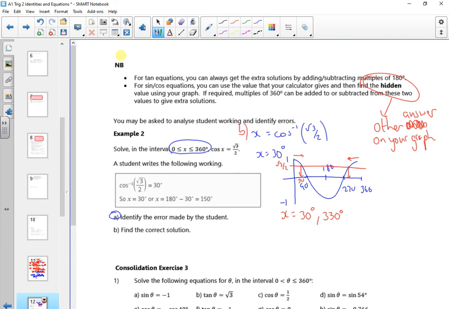So there's my completed bit. So I've done part B already. And part A, so the error they made should be, so it should be 360 take away the first angle, not 180 take away the angle. There you go.